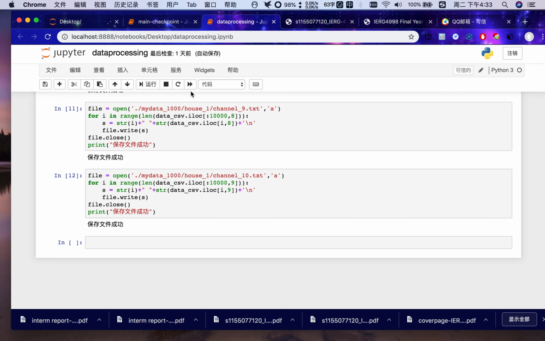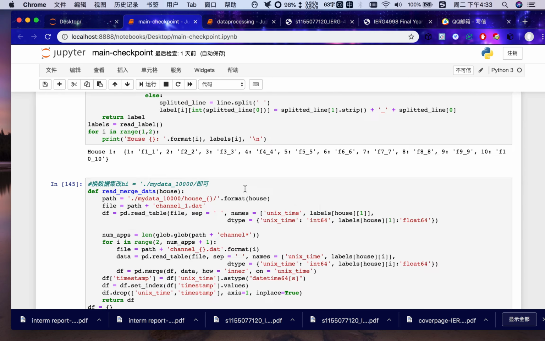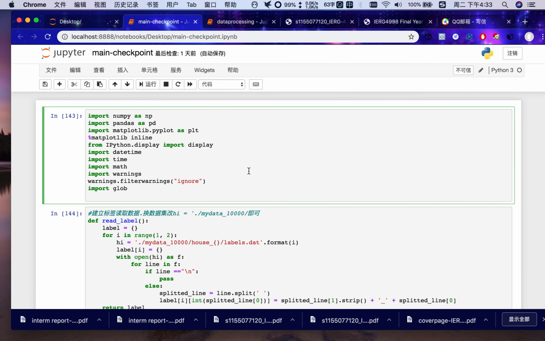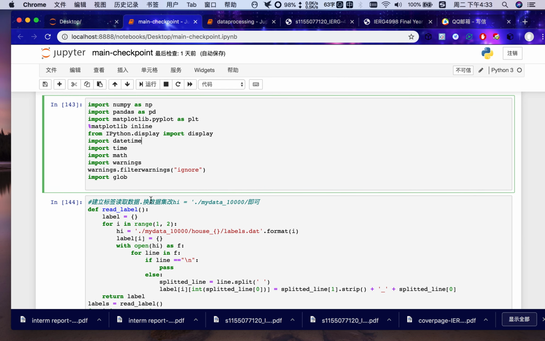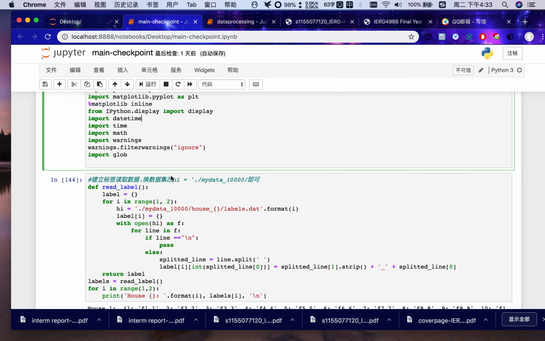After I have got the data for the different equipment individually, we start doing our main part, which is predictions. For me, I carry out 3 methods for predictions. The first one is a machine learning algorithm, the regression tree. I use the regression tree to do the predictions, and this is the first method that we see.